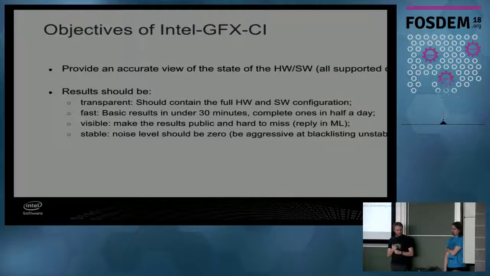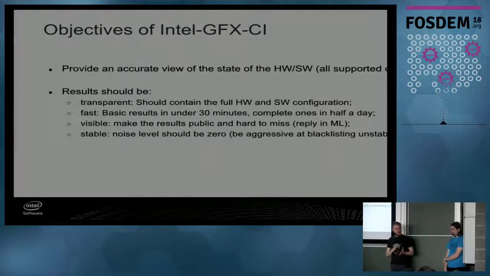So it should be visible. We don't want a system that makes it a struggle for the developer to find the results and explore them. We are sending them to the mailing list. If you send a patch series to the mailing list, in 30 minutes you can expect first feedback from the CI system saying that those tests are fine to go, or those tests failed, or those tests changed state from pass to skip or something like that, with all the devices listed and all the bugs associated if we know them.